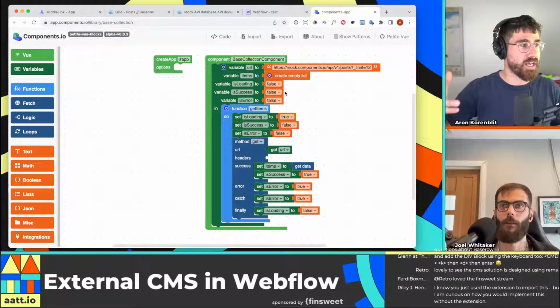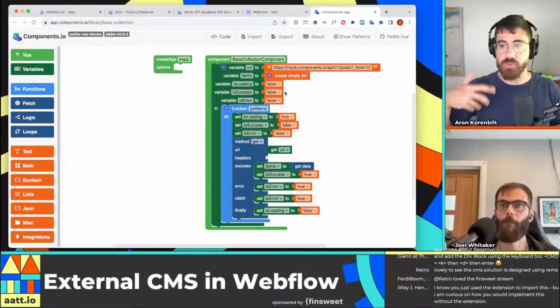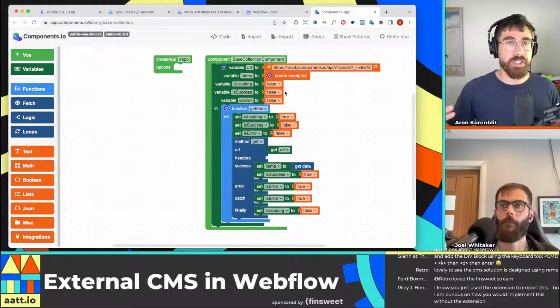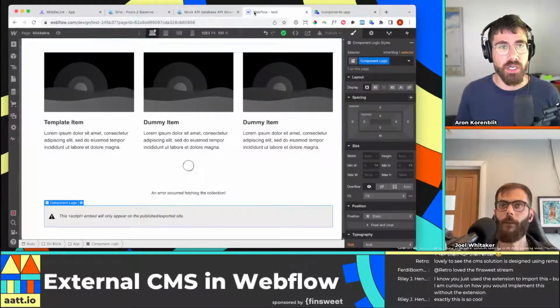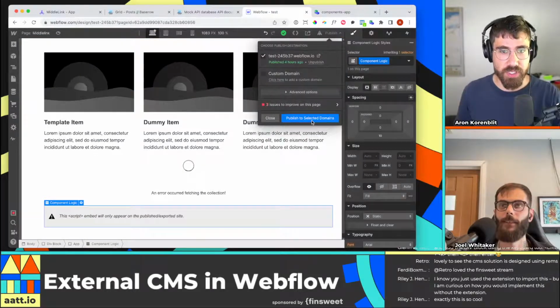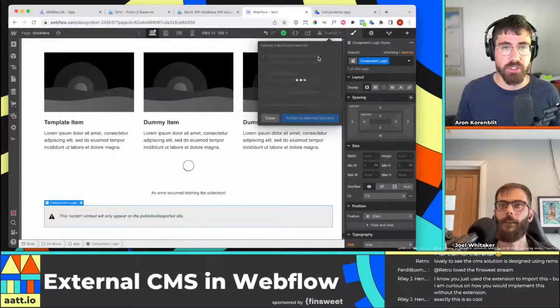Let's say we wanted to add an attribute, something like another field from Baserow that we need to pull in. We can use that as a use case at the end, but I do want to show people, okay, how do we... so let me publish, right? Let's publish to here, right?